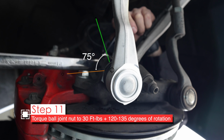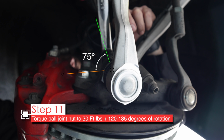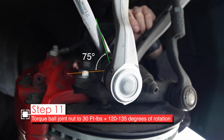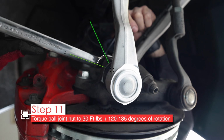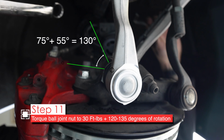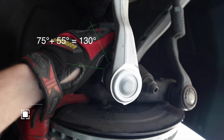Okay, I would say that was almost 90 degrees. I'll get started on it again to get another, say, 30 or 40 degrees out of it, hopefully. And you know what? It just feels pretty darn firm, and just feels like the right spot. If you're experienced enough, you'll recognize that. All right, now that we torqued that, let's do that last rear bolt, and then we're done.